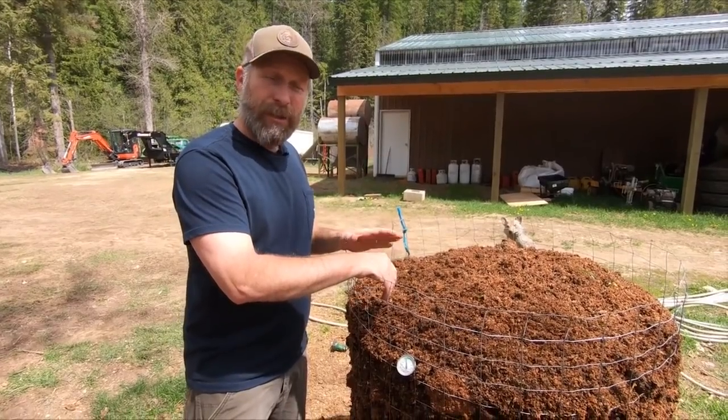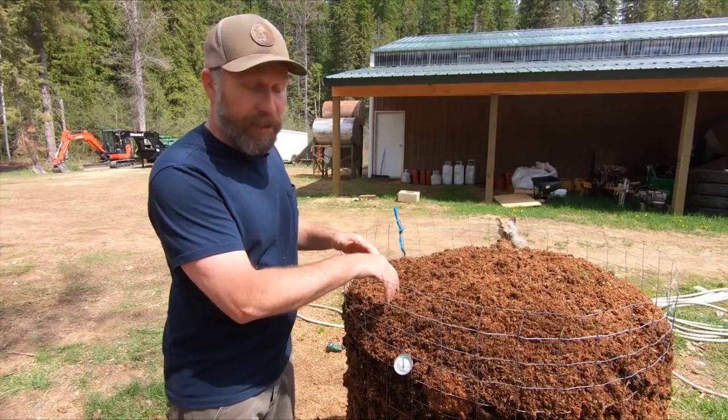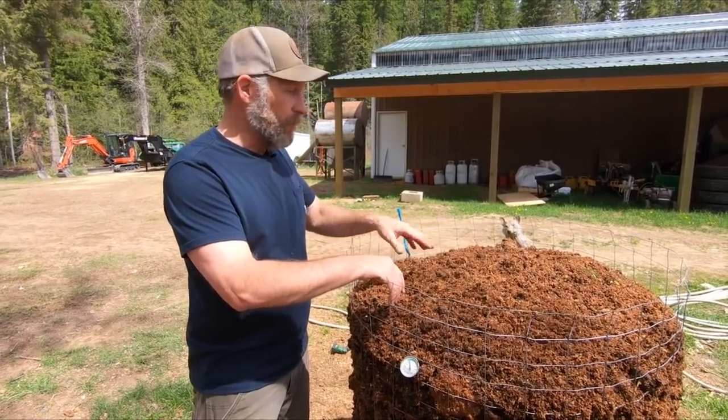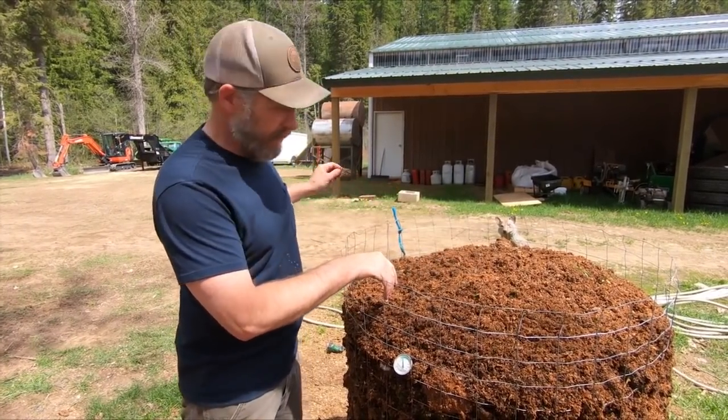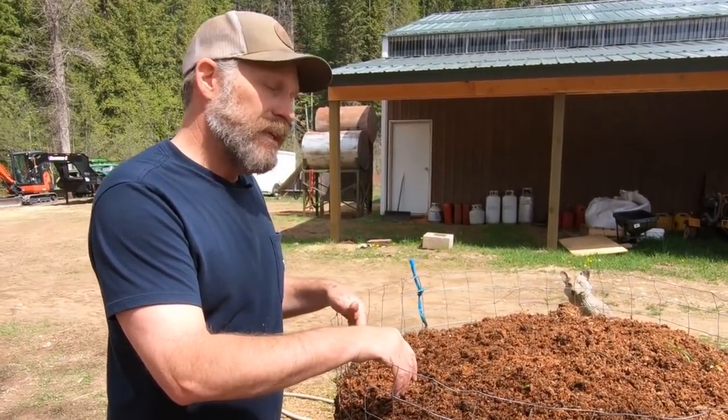I'm going to try to turn this one a little more often, see if I can get it cranking a little bit better and get it up into the 150s or so and burn off maybe some of the seeds that appear to be in here. And I'll follow up with you guys and give you an update and answer some questions.